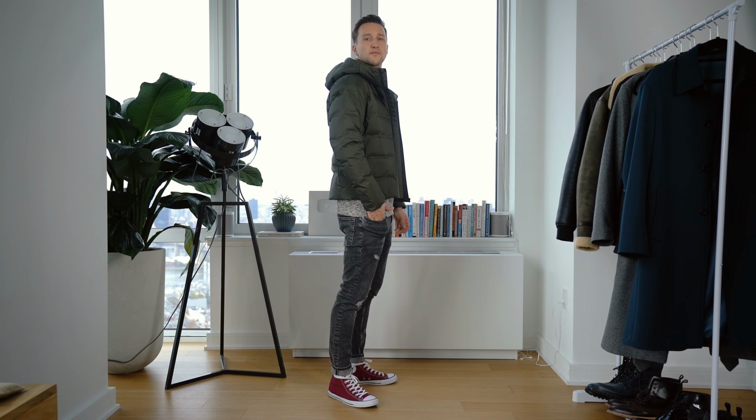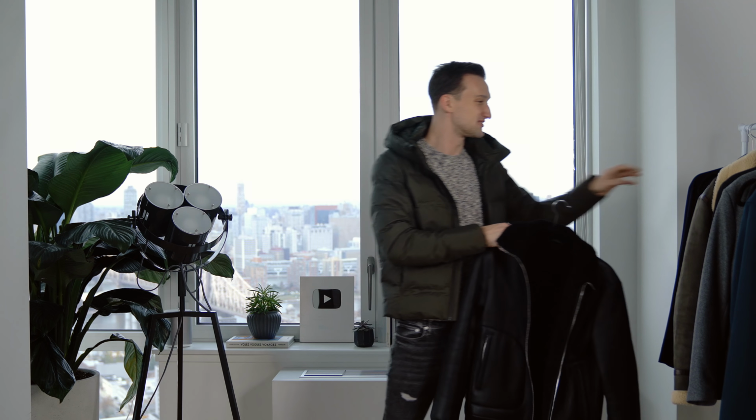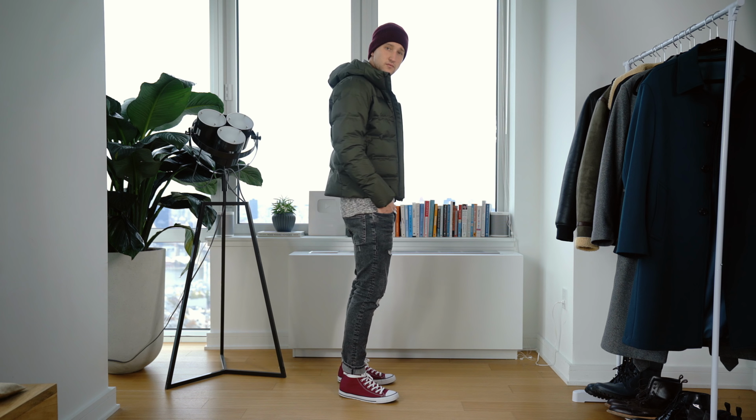Frankly, I would probably wear the shearling jacket that we just saw, but since I included that in the other look, I wanted to show you another option, which is this. So maybe you guys like it. If you do, great. I personally would probably prefer to wear that one, but I still think this is a very valid option.